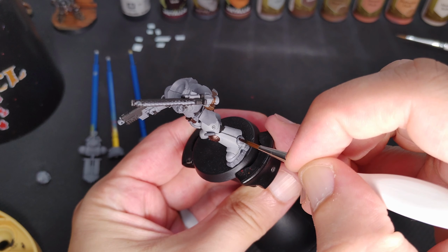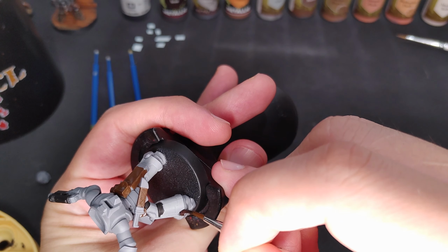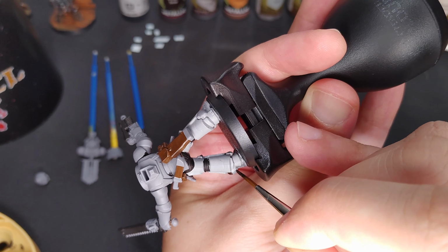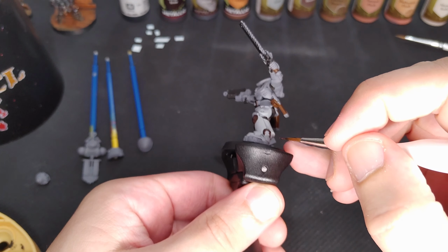All right, let's get those ankles. I don't really see anything else on here to do right now. Not that we need to do more and more and more. Sometimes basic paint schemes are a good thing.